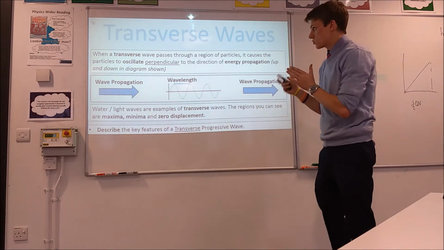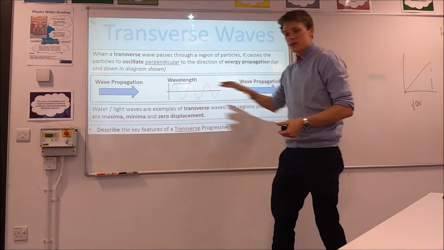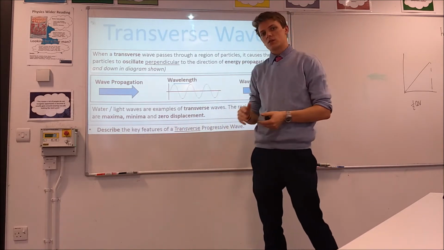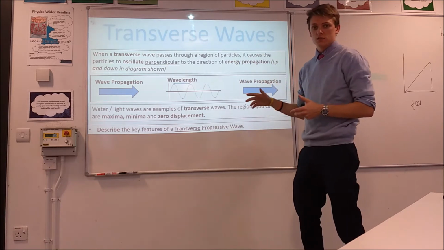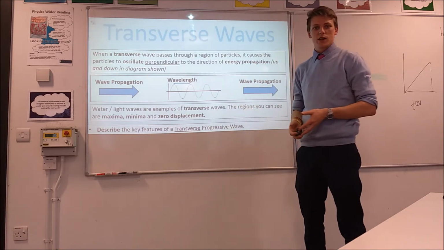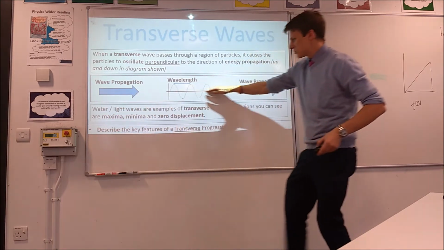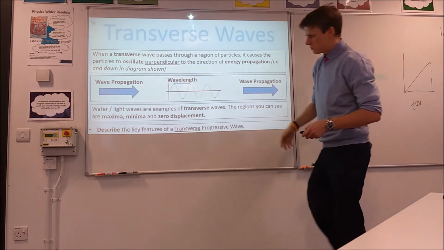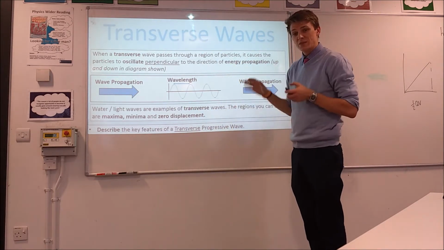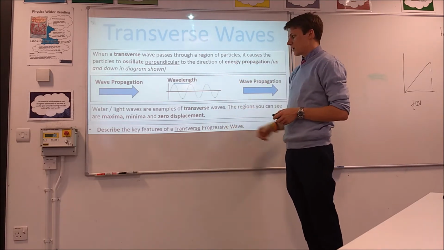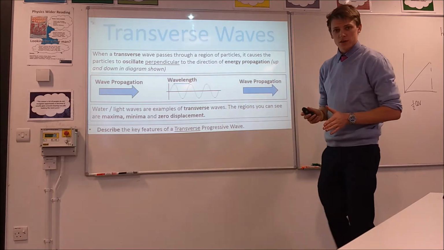Let's now talk about transverse waves. So longitudinal is when the particles of the medium oscillate parallel to the direction of energy transmission. Transverse is when the particles will oscillate perpendicular to the direction of energy transmission. So in here we've got the energy being transmitted from left to right, so the particles of the medium will oscillate up and down. And this is the form of a wave people are most familiar with, looking like this one here. So that's a transverse wave.